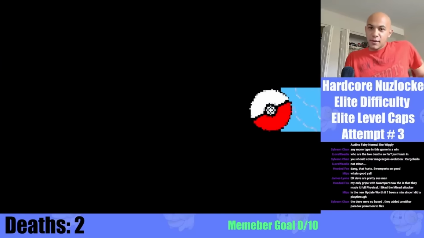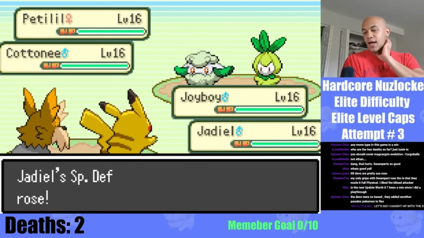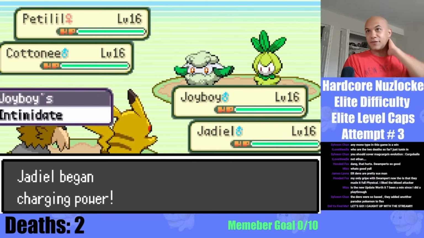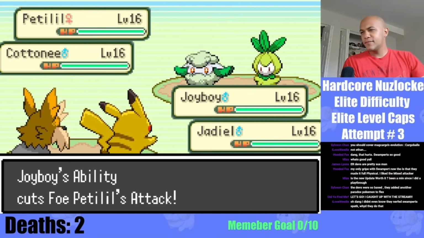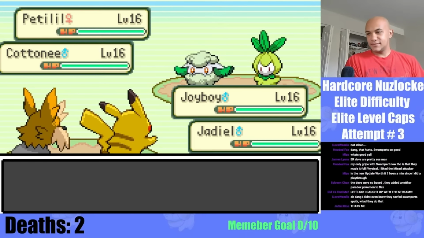On the bridge, we face our first ever double battle, and it can be very challenging if we don't have the right Pokemon. They lead with a Cottony and Petalil, whose goal is to set up Tailwind and Sunny Day, then destroy teams with Weather Ball, Solar Beam, and insane speeds.